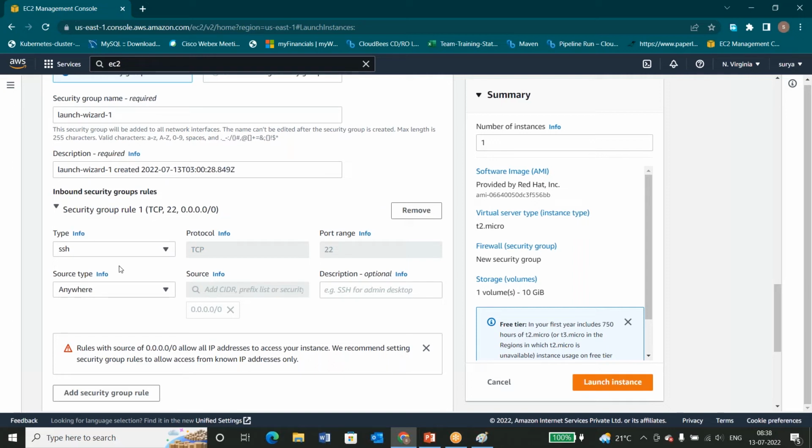Yes, the default. Some few protocols have default port numbers. So for SSH, the default port number is 22. If you enable that port number, only then will SSH connectivity work. If I don't enable port 22, then you can't connect to the server, even though you have a PEM key or a public key or private key in your local machine. You can't connect with the server until and unless you open this port. Got it? Yeah.